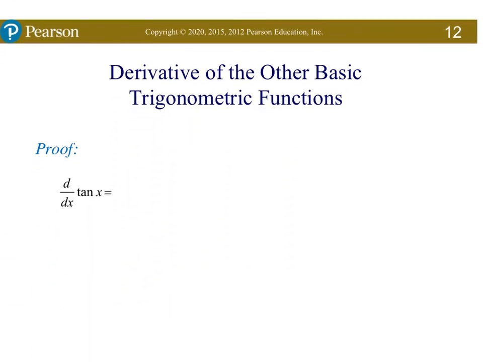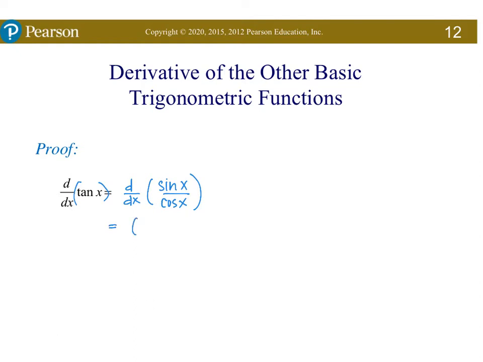We're going to start with the proof of the derivative of tangent of x. And we are not going to rely on Newton or Leibniz, but rely on the quotient rule to make this proof. So the first thing we're going to do as you prove the derivative of tangent is to replace tangent with its equivalent trig identity, which is the sine of x over the cosine of x. And by putting d/dx out in front of that, you're making this announcement to the world: okay, world, I am going to proceed with one of my derivative rules. And the derivative rule we're going to use this time is the quotient rule.